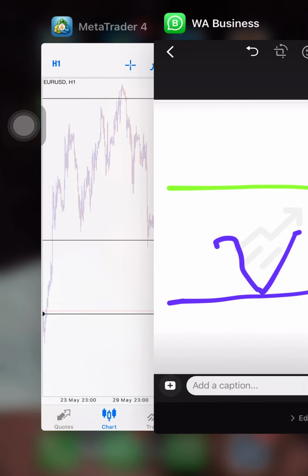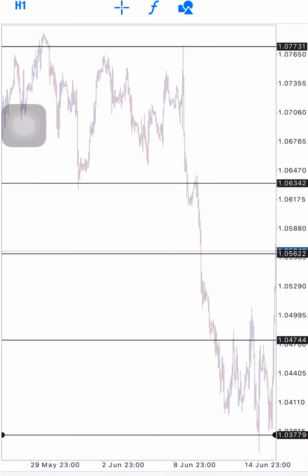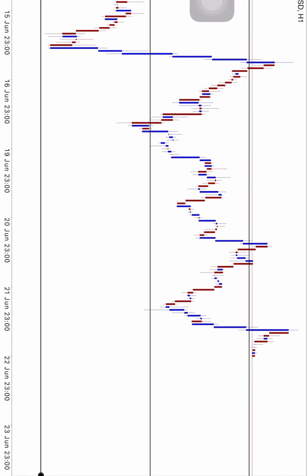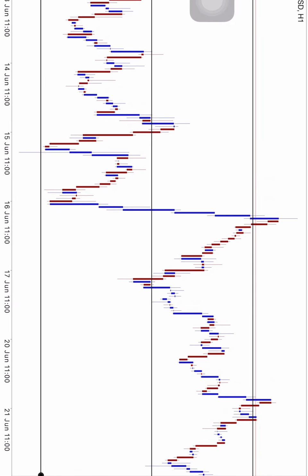As I told you earlier, you know whether price will bounce or break by using price action, chart patterns, demand and supply, and market structure. All these things will give you a gist about what will be happening in that area. You get it? So you have to do your price action very well, your chart patterns, and your demand and supply to know whether price is going to bounce or break. Let me show you one example over here.